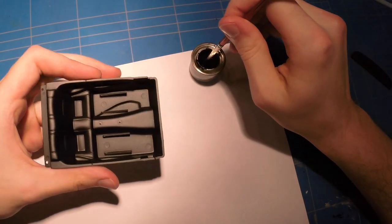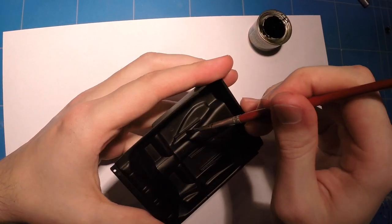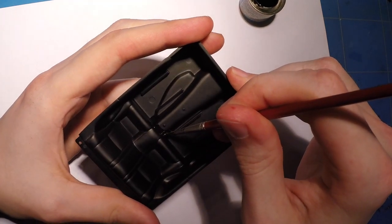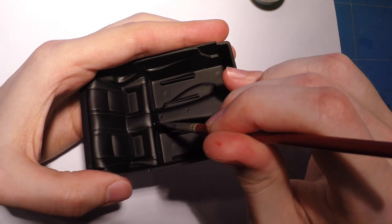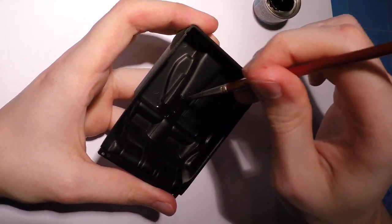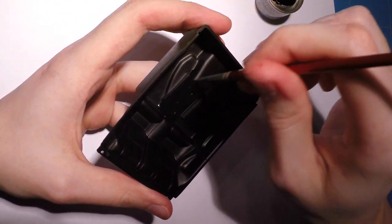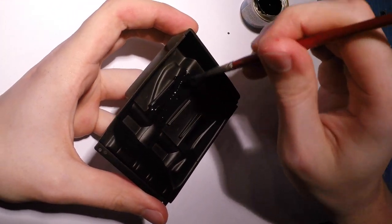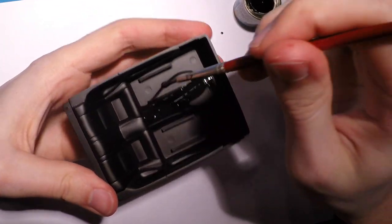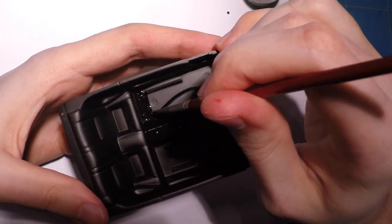Even though I did not detail the interior out to the max, I did still give it some flocking for the carpet to make it look that much more realistic than it would have if it stayed just normal black paint. Now, the way I'm doing this, I'm just applying some enamel paints from Humbrol. These are very sticky and stay sticky for a while, and I'm just applying it to the parts that I want to have the carpet or the flocked look. And then later on I will apply some flocking on top of it, simulating the carpet.